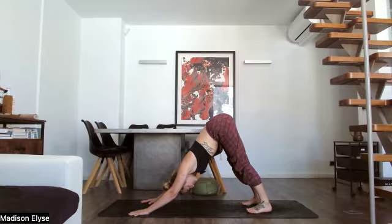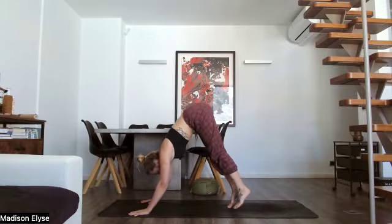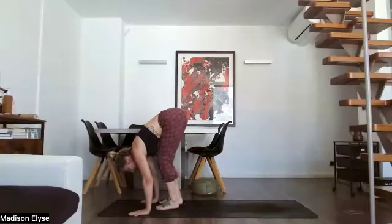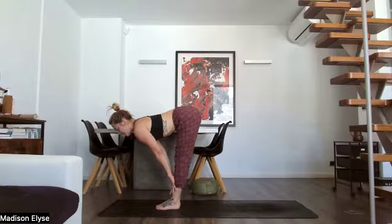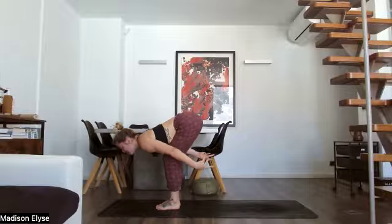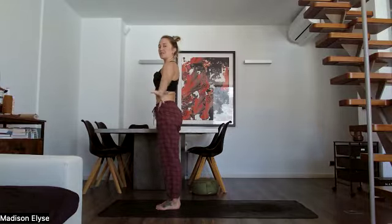Breath in. Exhale, sink. Inhale, look forward. Exhale, walk yourself one toe print at a time with as much weight in your hands as you can. Maybe knees are bending, maybe legs are straight to the top of the mat. Fold into Uttanasana. Inhale, halfway lift. Exhale, fold. Inhale, sit your butt back, come through a chair pose all the way to standing, hands high. Exhale, hands by your sides.